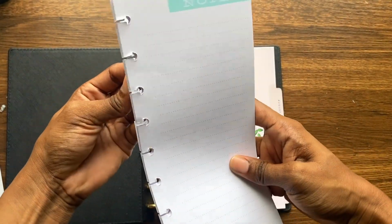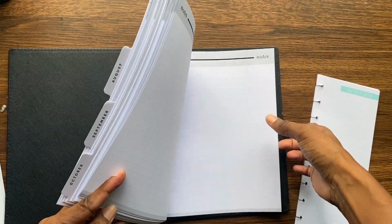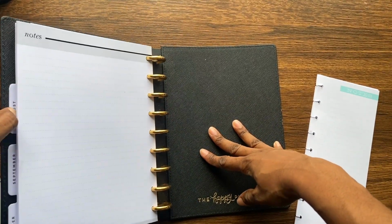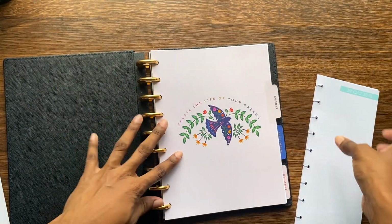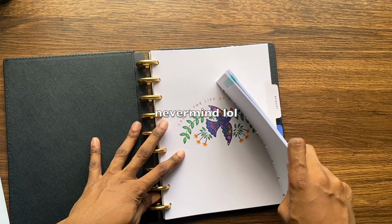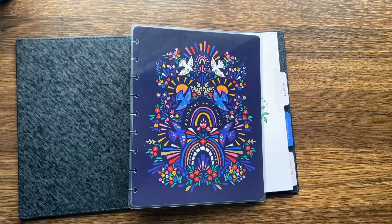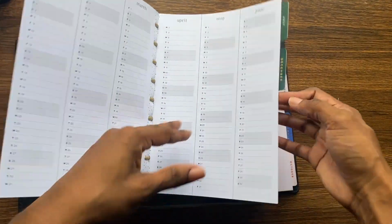I also have these here that I like to use for shopping lists and whatnot. So I think I'm gonna put these at the back as well. Actually, I'm gonna put them at the front because I feel like at the back they're gonna make it difficult for me to write on. Alright, I also need to put the front page as well as the perpetual calendar.